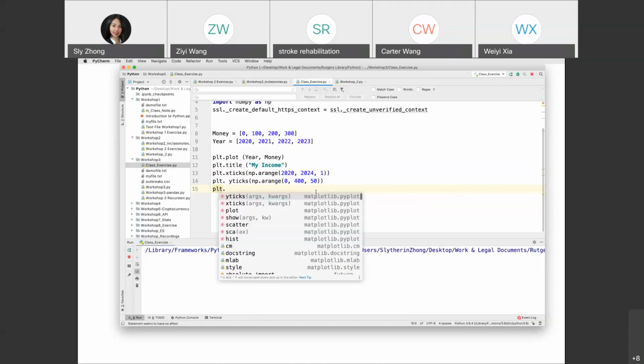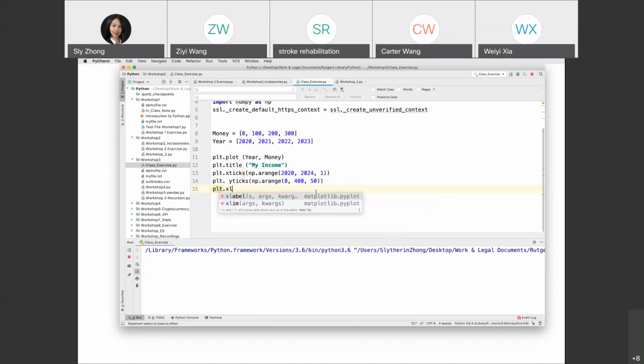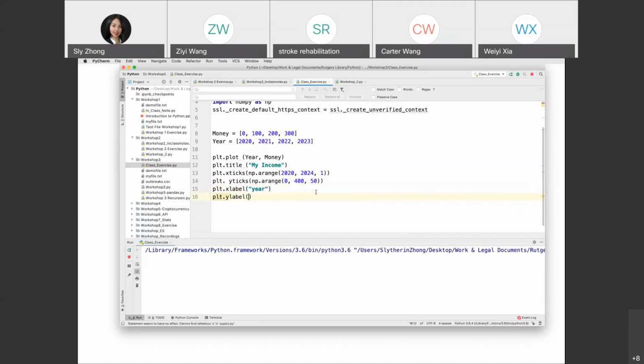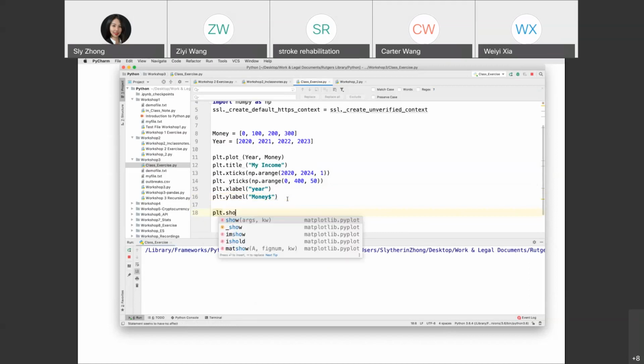And then the name of the x and y axis: it's xlabel, year, and the y-axis label is called money. And let's look at our plot.